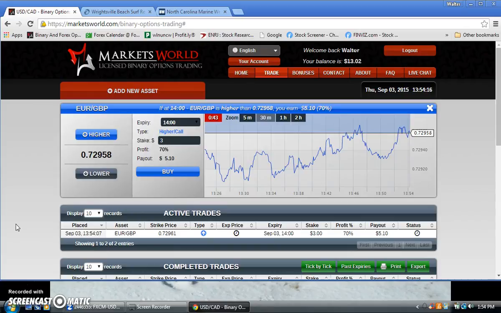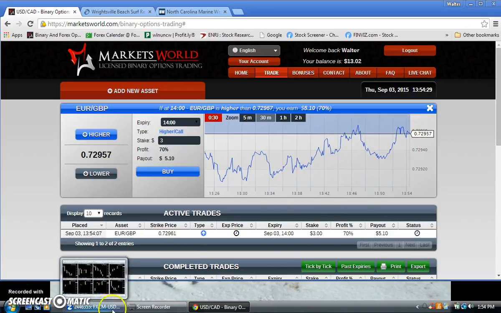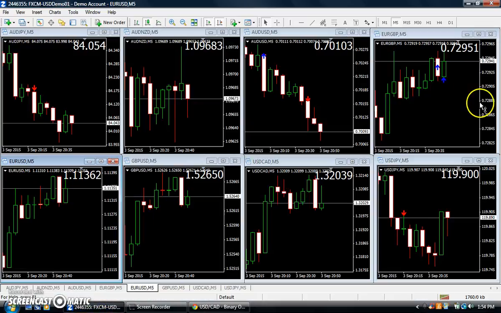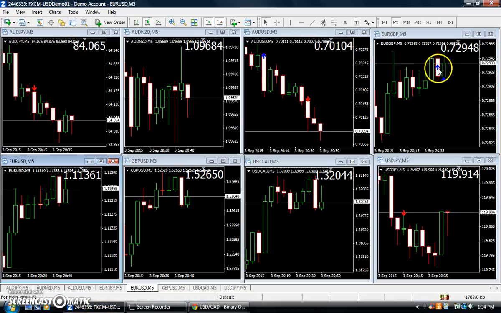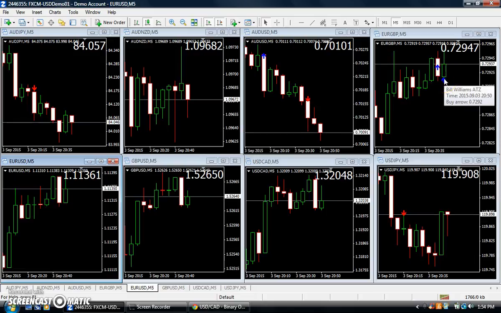All right, guys. Took another trade here. Euro Great Britain Pound. It gave me 61, and it's dropped down to 58, 59. I'll show you what it looks like on the chart here. So this is the previous trade I was talking about that I didn't take. If I did, probably would have gotten around here-ish. So we're closing in on a potential win on that one. But I'm going to take this trade here just to see how it plays out. And when it's done, I'll come right back.